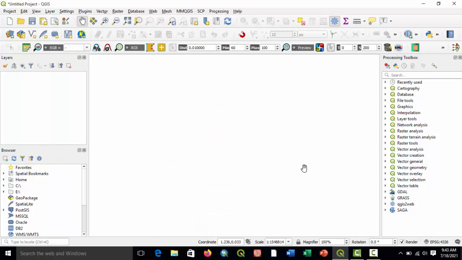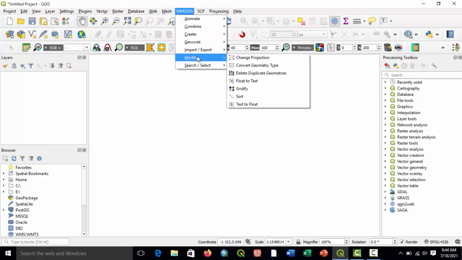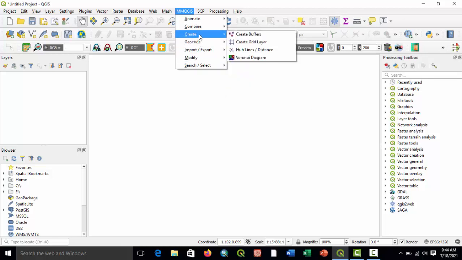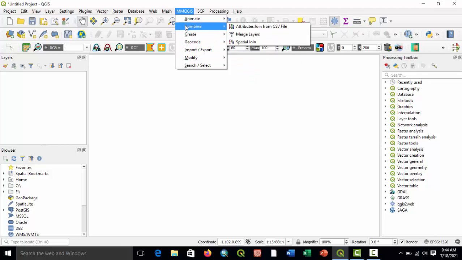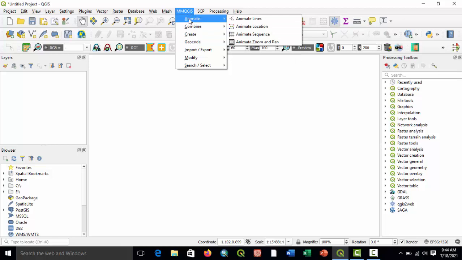Now, when you want to geocode, the first thing you need to do is to install this QGIS plugin.